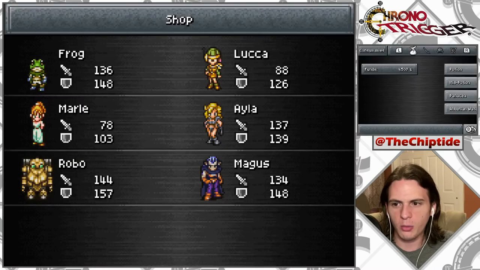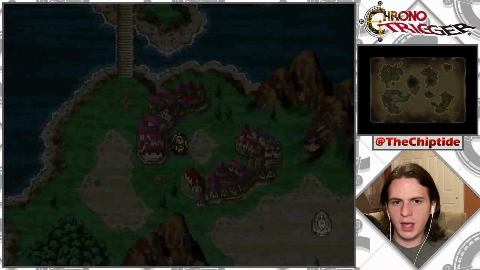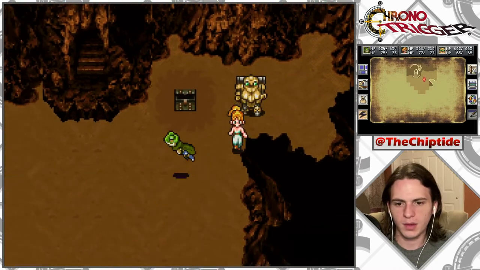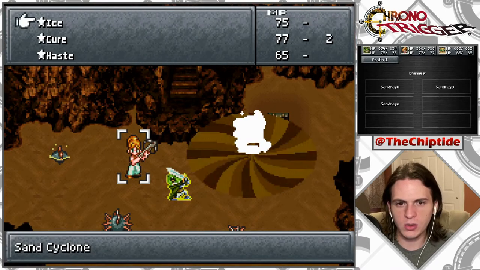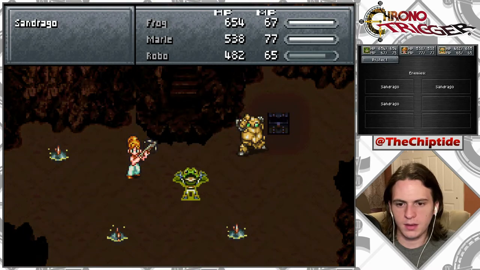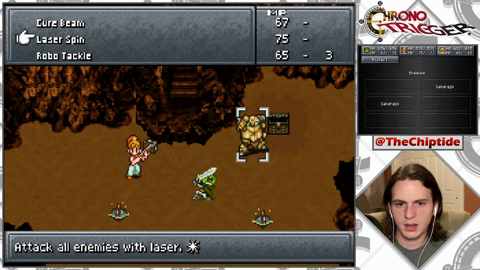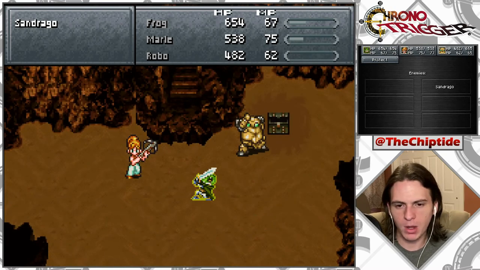Sir, I need a whole bunch of Athenian waters. Thank you. Okay. Now this time, for sure, we are going to smack this guy up. You're done, skeleton man. All right. Water 2. Ice. All right, all right. Yeah, yeah. Laser spin, yes. That should hopefully take him out. Nice.